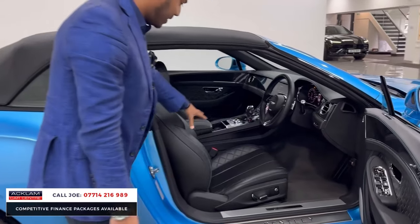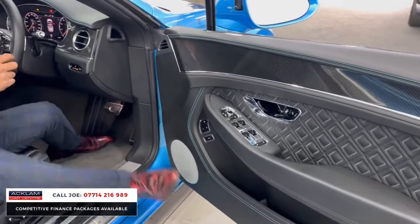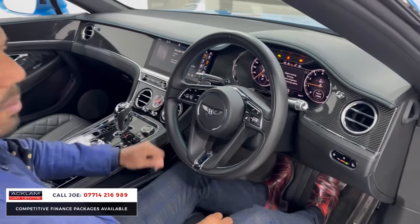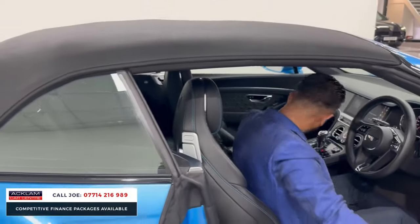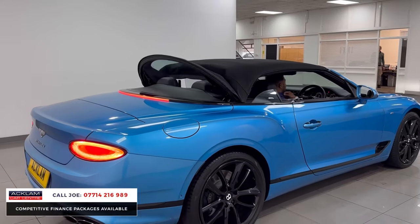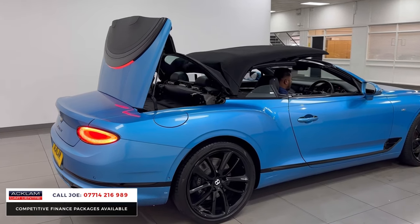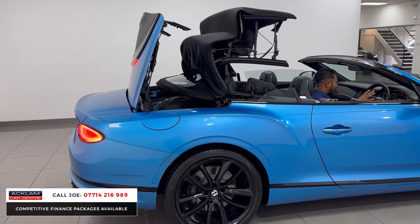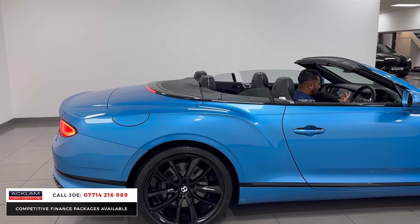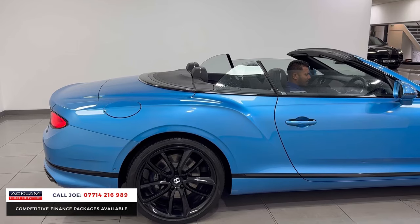The condition of the door cards, the seats — everything is just on point. The memory seat options, electric windows and mirrors. Listen to this — wow, what a sound! I'm going to quickly put the roof down because I think you'll appreciate it. It's literally one button — it takes a few seconds. The back lifts up and the hood folds away. It's a car that looks brilliant both ways, hood up or hood down. When the hood's down, you get the benefit of the natural sound of this engine, which is awesome. Beautiful, that is.